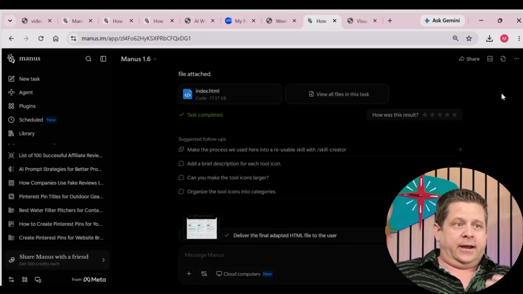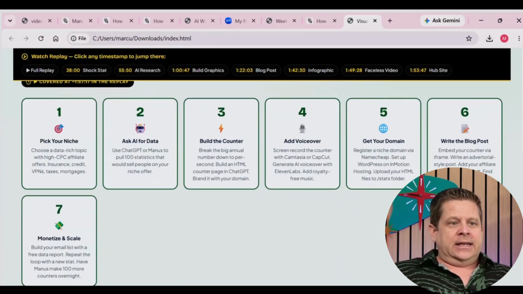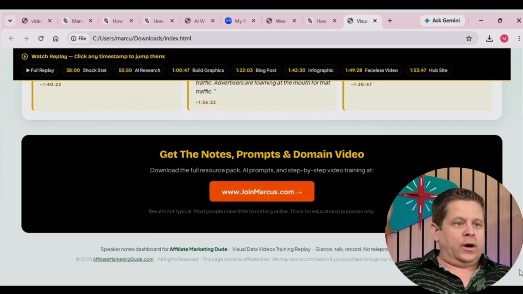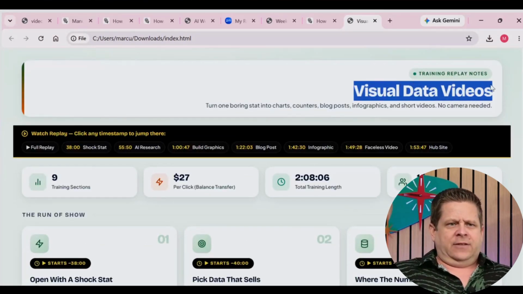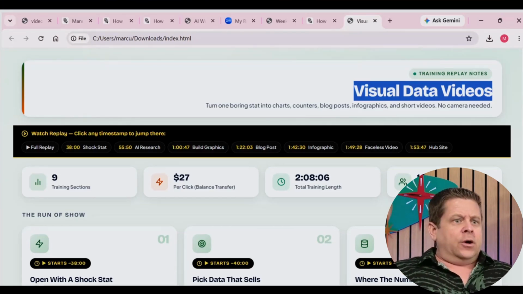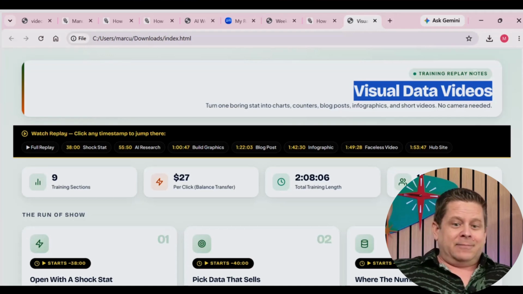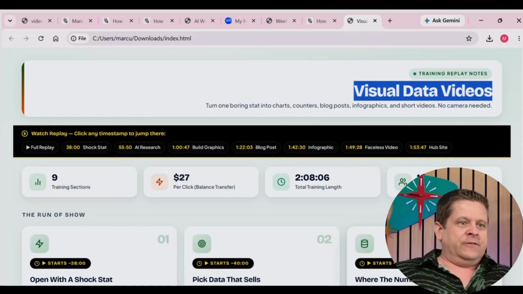This is what we're doing here, where I have this one that's like a $27 intro product. And the idea is to get people into something that works. And watching this, if you were to say, wow, yeah, if you taught me how to do visual data videos in detail with prompts and tools and everything, that would totally be worth $27. Type totally worth it as a comment below, because this is the kind of thing that you can go through and do in a very straightforward way.